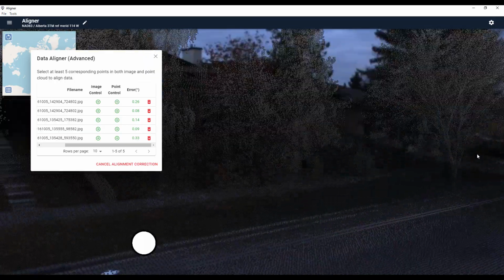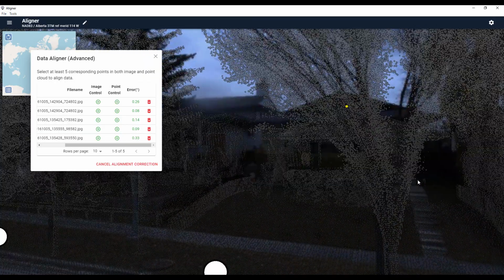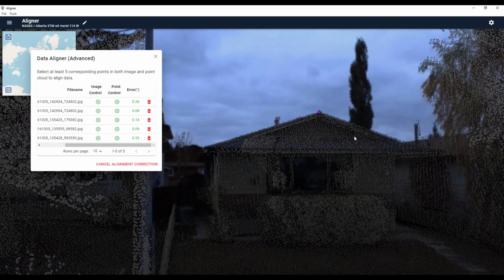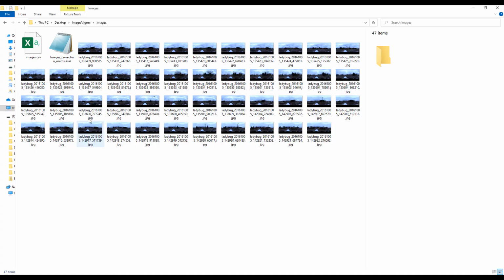Move to a few separate images within the project to ensure the alignment meets the approval throughout the entirety of the project. If you now look in the folder where the images for the project were saved, you'll see a 4x4 matrix file has automatically been saved in the folder. If you plan to make any additional edits to the alignment in this project, we recommend you rename and save this file as a first iteration, or whatever your naming convention might be.